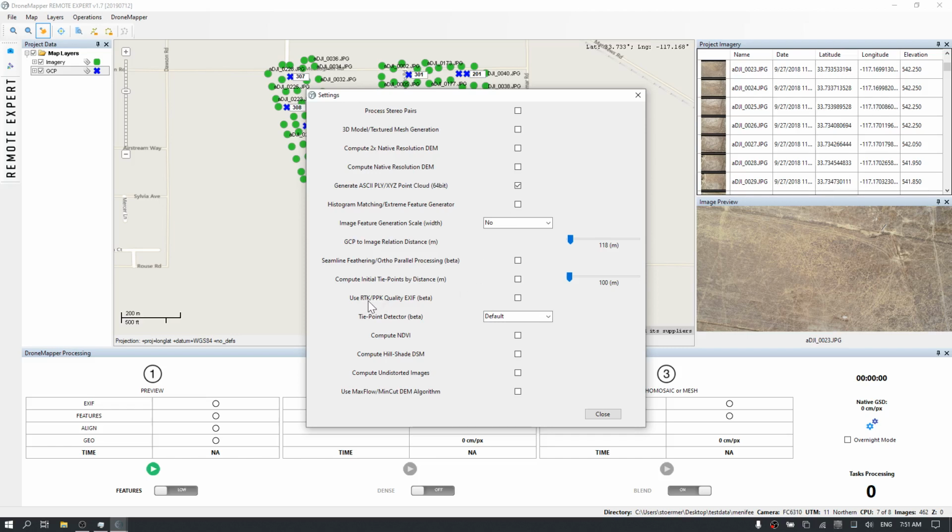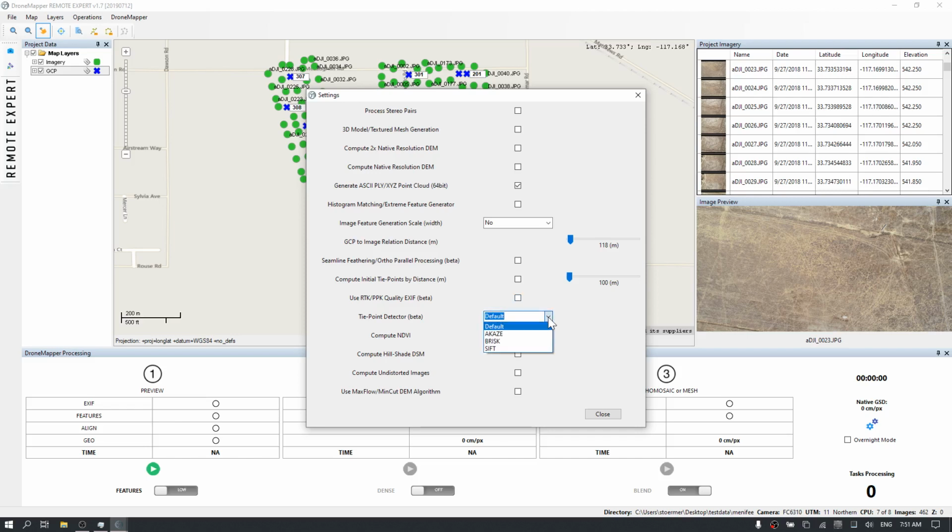Using RTK PPK quality EXIF, you can check this box if you have a UAV platform such as the Phantom 4 RTK or any other platform that uses RTK or PPK quality tags. Enabling this will process the digital elevation model and ortho mosaic within centimeters of real life without ground control points.